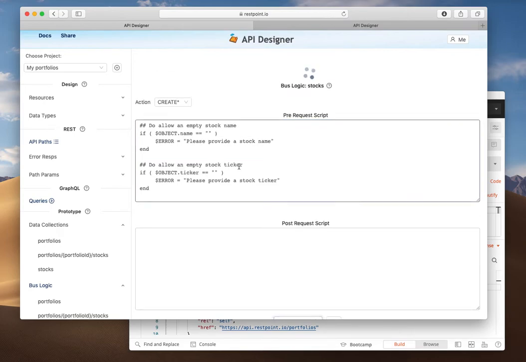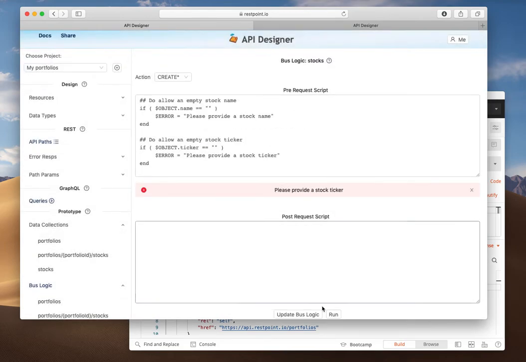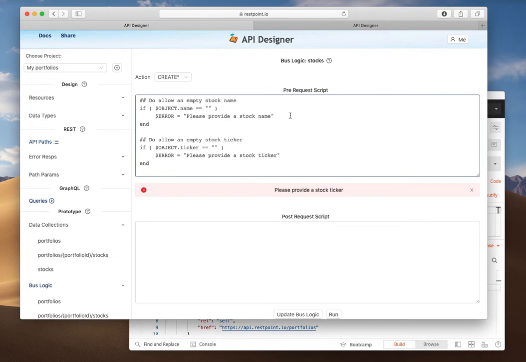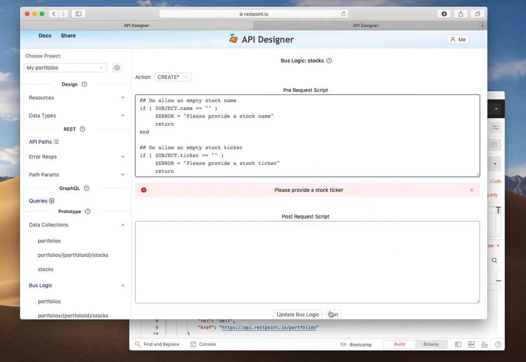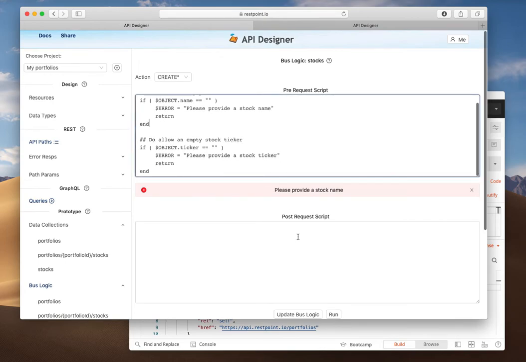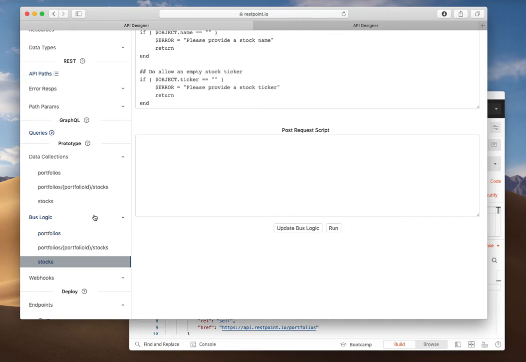So if we update the logic, now if we tried to create an empty ticker, we say please provide ticker, and if we enter in an empty name, you'll see we get that because we have to put in the return, and we'll put in the return. Let's do that. Now you'll see, please provide a stock name. So let's update that.